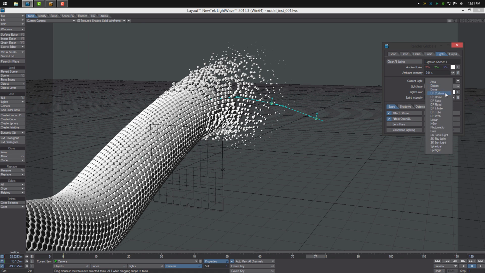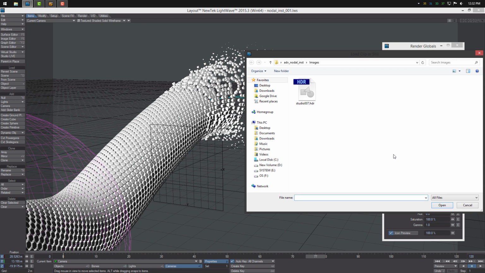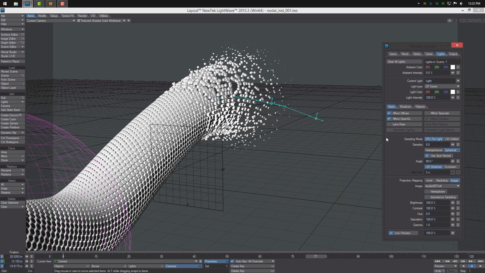So I just put it on. I'm going to put the light that I had on a dome, and I'll put it on spherical. I'm going to use 8 samples. I'm going to load an image. It's just an HDR image. It's like a studio lighting image. Turn the brightness to 30.